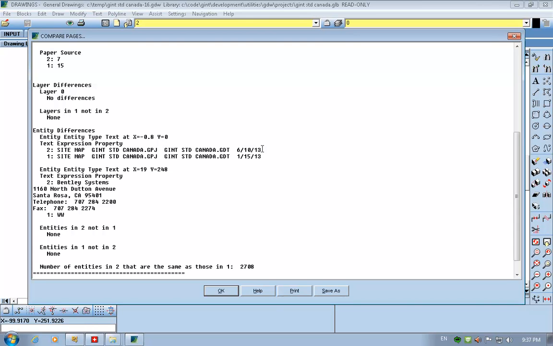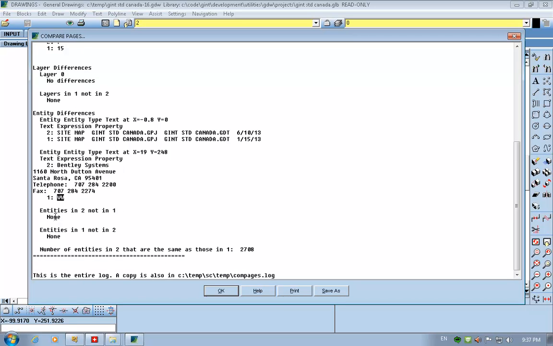And we know about the date stamp, of course, and the logo area, the company information area, was my default on my system was this, and on the system where the base file was generated, it was just this. That's it. No other differences, and there are no extra entities. So that's the way I knew that the two were exactly the same, and we could re-baseline these.